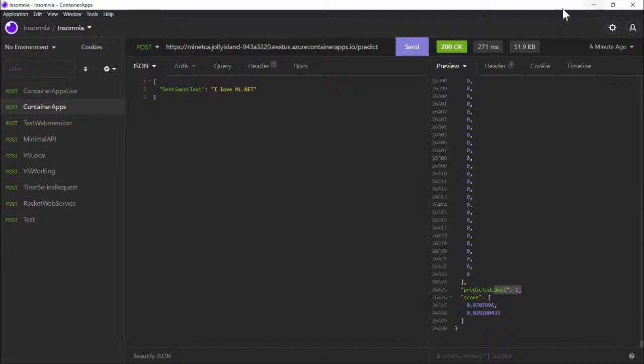Okay, so that basically brings me to the end of my talk. I showed how you can train a machine learning model using Model Builder and the tooling there, which requires very little to no data science or ML experience. But again, you're still using the set of tools like Visual Studio, C#, F#, whatever it is that you're interested in to create these models.